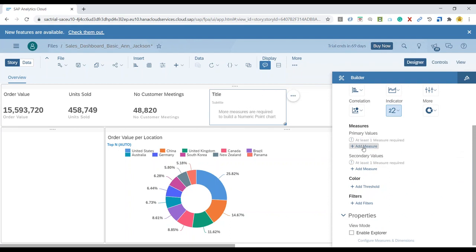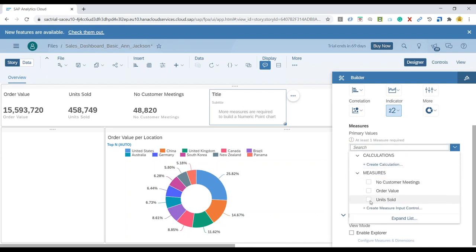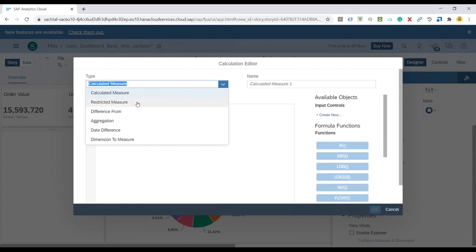And now I'm going to choose add a measure. Now this measure, number of orders, is not available. What to do? We are going to create a calculated measure. Calculated measure means calculation. So you can create calculations on the fly in SAP Analytics Cloud. I can have a complete 40-hour course conducted only on this. Yes, it's so huge. You see these options. I can conduct a 40-hour course only on this particular feature, this particular panel.